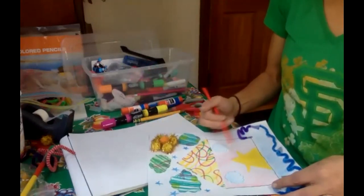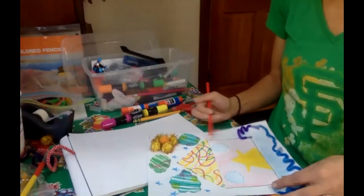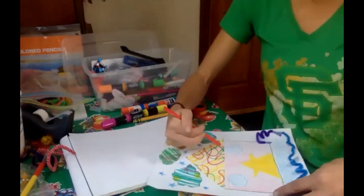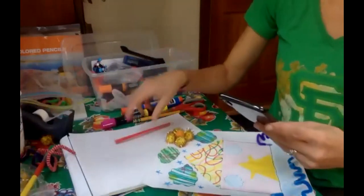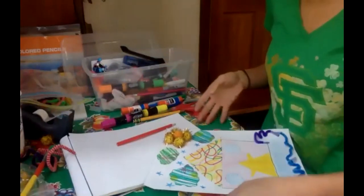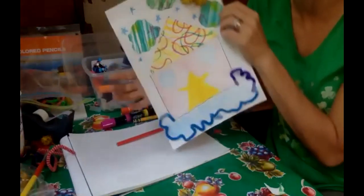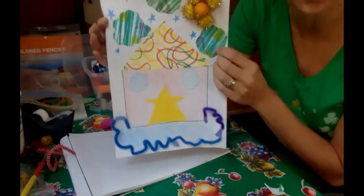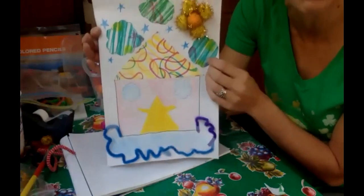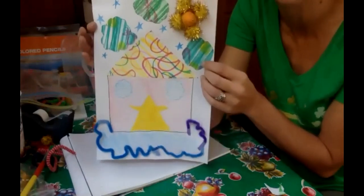All right, start finishing up. Great. I'm going to play the cleanup song. We have a cleanup song. I'm going to play it and start cleaning up. So start putting your art materials away, recycling your scraps. Okay, and you're going to get a chance to show in just a moment once we're all cleaned up. You can see my sky house here that I made.